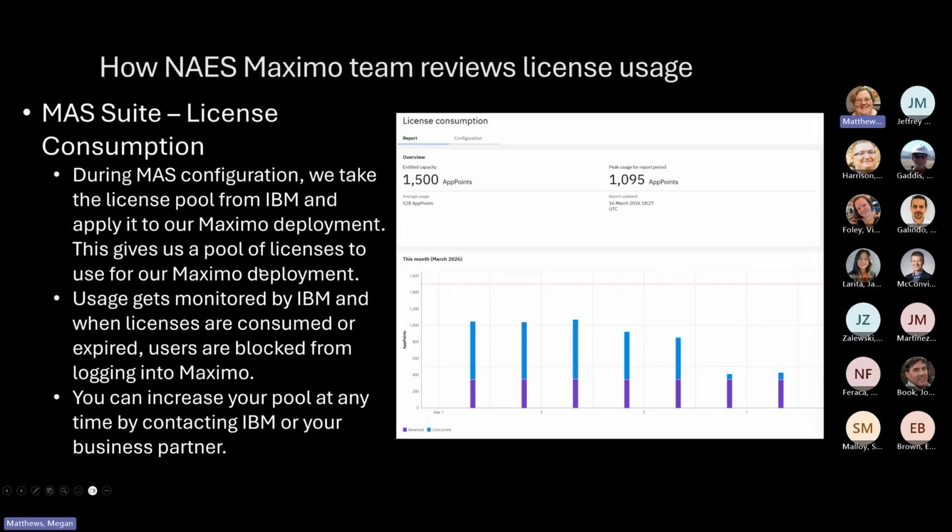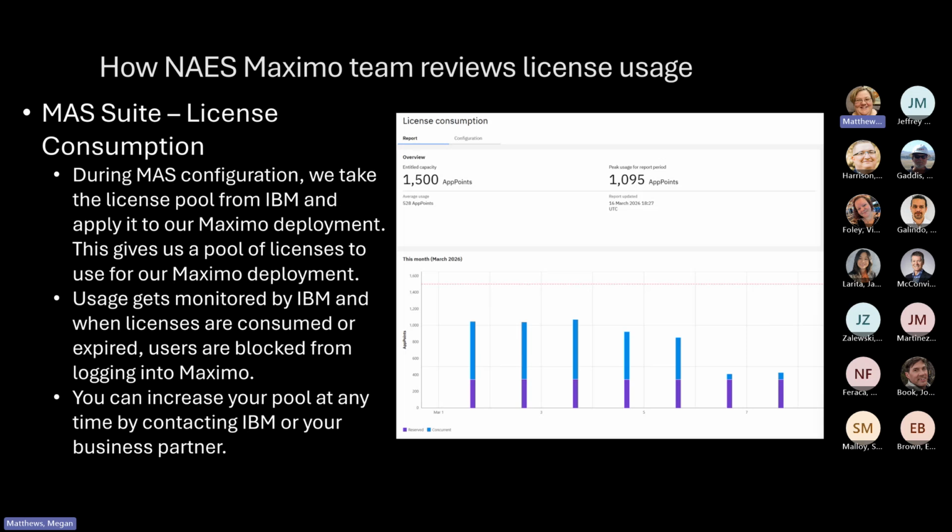The last thing for you guys to understand is how we review license usage and how IBM now does these licenses. So in the past, what would happen is you would get an audit from IBM. They would send auditors in, they would go in and review your license usage, and then they would give you a bill and say, this is what you're paying us for versus this is what you're using. And now you owe us $1 million or whatever it is for the difference between the two. It was kind of a nightmare. It was hit or miss whether you would get audited. We were thankfully never audited. It could have happened at any time though. But basically IBM would do that at great expense.